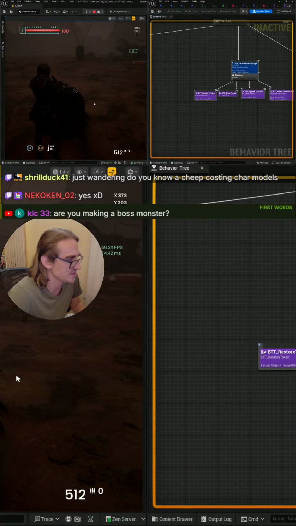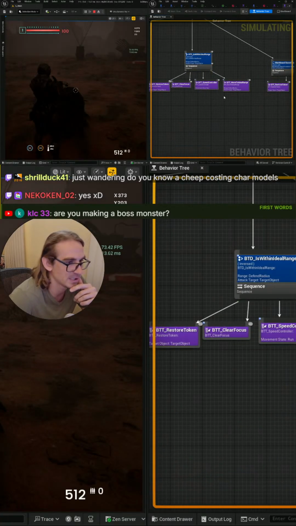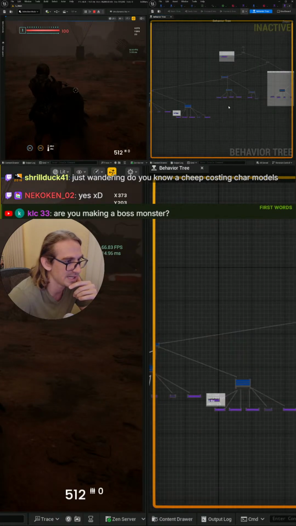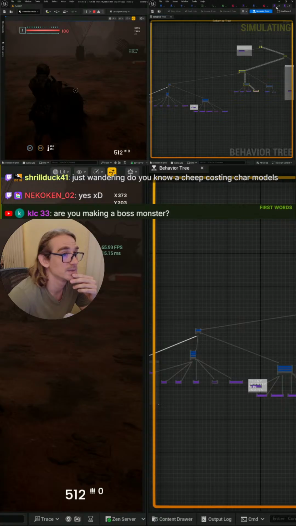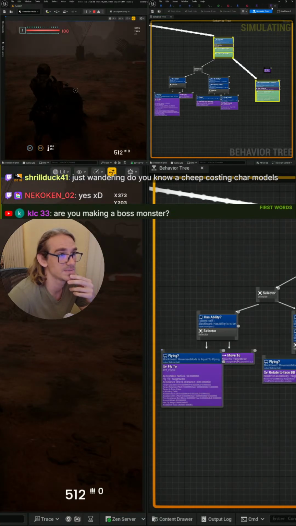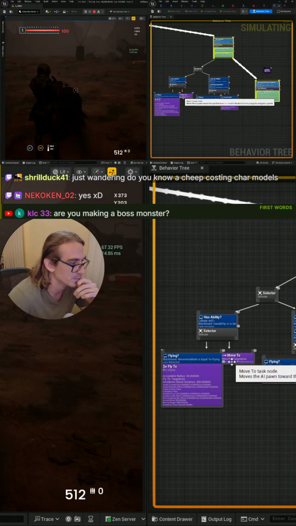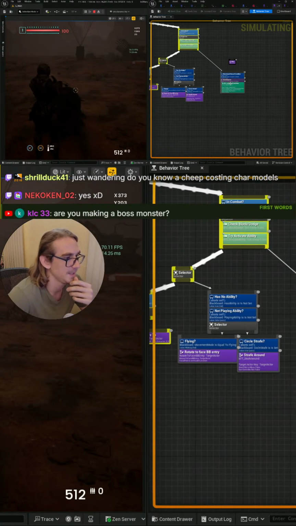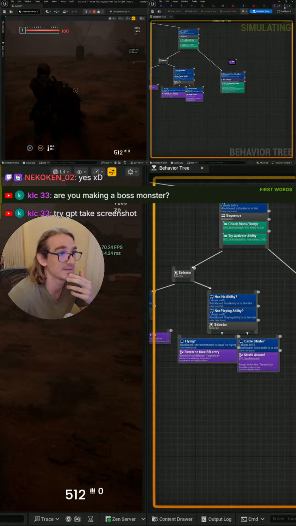But I just want this to go berserker, like attack non-stop. So restore token to move to the ideal range. What's happening here? We are not using that one. We are using this one here. We already have the move to logic here, so we don't need it here. I just want the close combat attack from this thing.